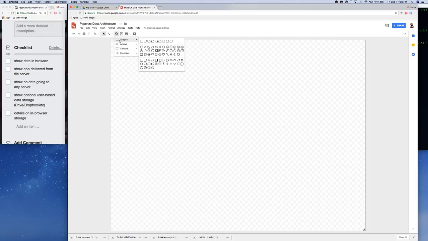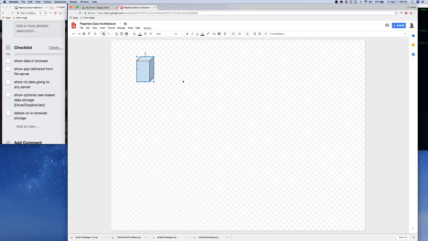Let's see if I can find a good shape for a server. How about this box? Ooh, yeah, look at that. It looks just like a server. Weird. Man, drawings is weird. Huh.